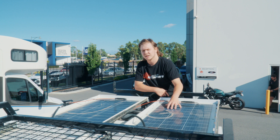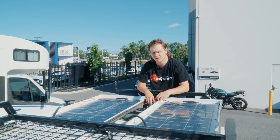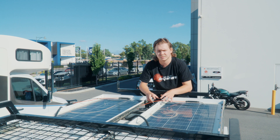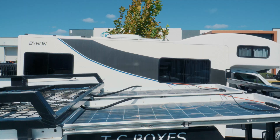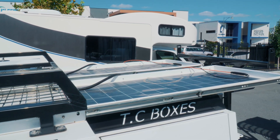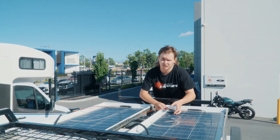Here we have some flexible panels. While we don't sell these, we thought we'd make a point of them to show you the benefits and also some of the downsides. While people are thinking to go this way, they do have some downsides. Their benefits are they're a lot smaller — they're not going to add height to your vehicle. They're a lot easier to mount, especially if you don't have a roof rack — you can often just stick them to surfaces. But unfortunately there are a lot of downsides associated with them as well. Mainly, they'll just not last as long.